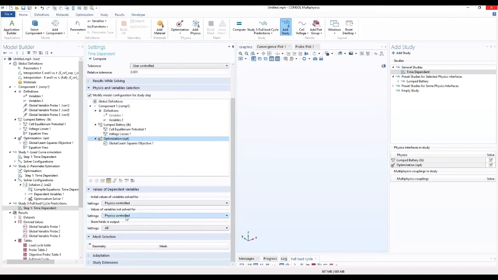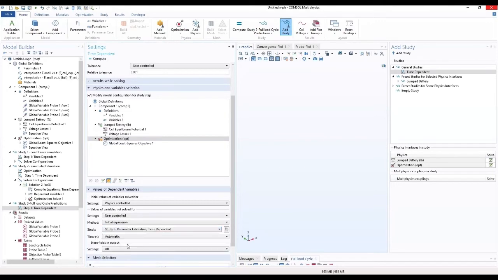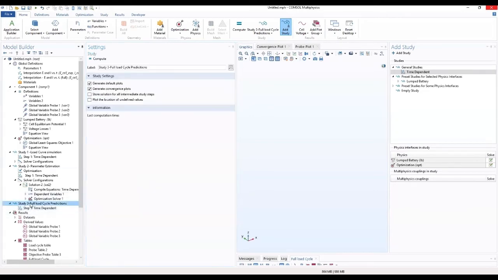We also change the variables settings to user controlled, where we change the study to parameter estimation time dependent. We don't want to generate default plots.